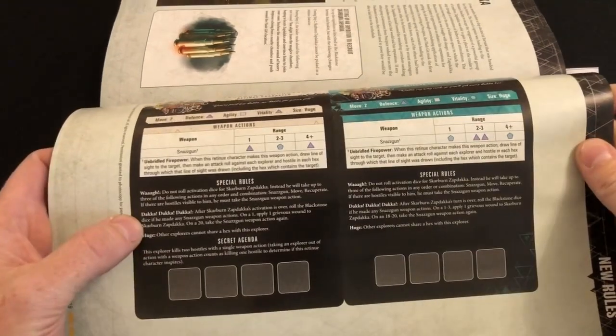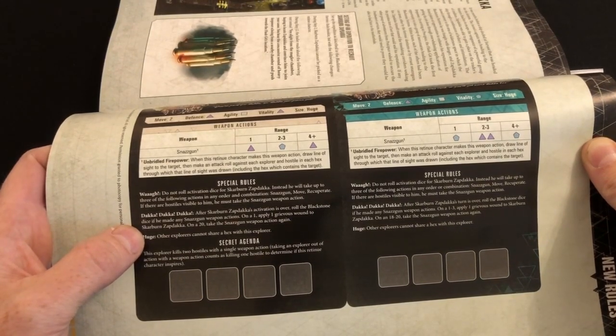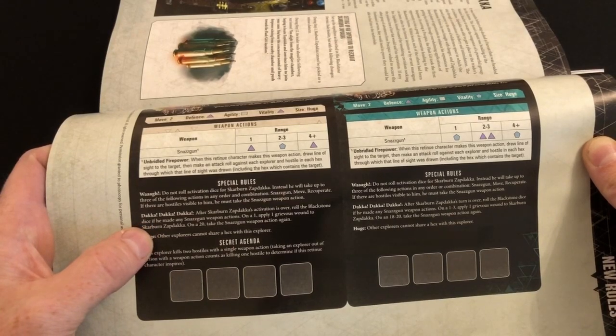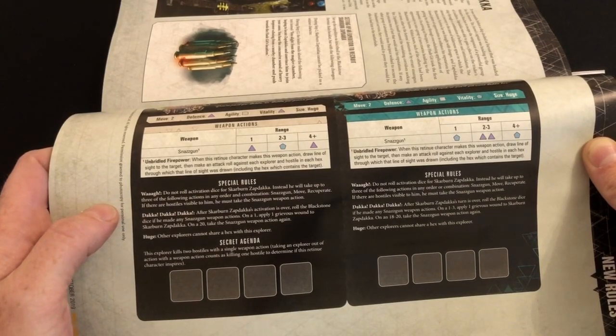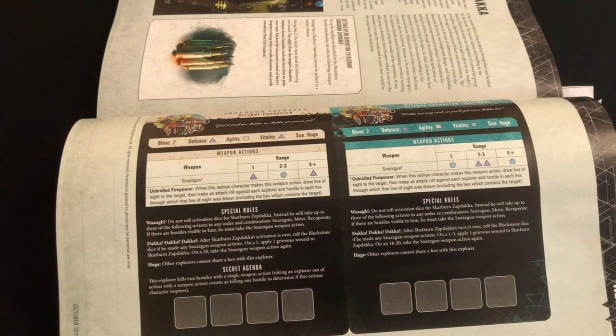Furthermore, he has the ability Daka Daka Daka, and it says after Scarburn Zap Daka's activation is over, roll the Blackstone dice. If he made any snazgun weapon actions, on a 1, apply 1 grievous wound to Scarburn Zap Daka, on a 20, take the snazgun weapon action again. He can really keep going, and he can actually end up doing more damage to your heroes than anyone else.